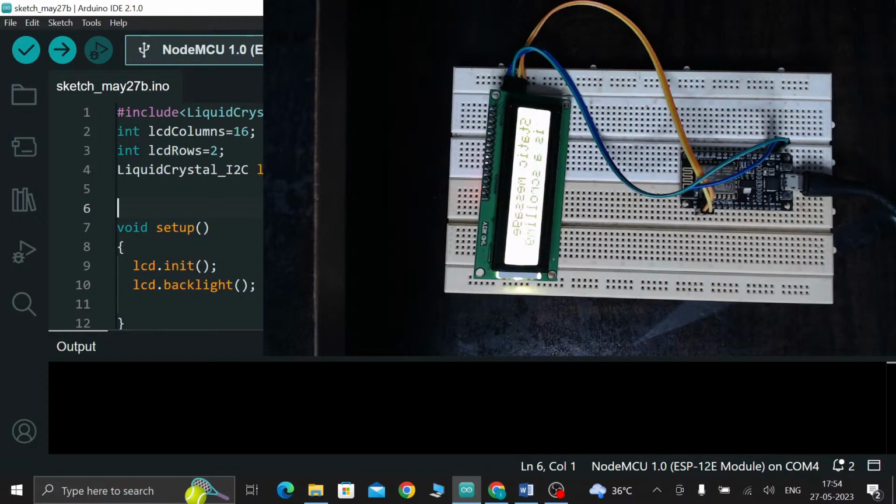Inside void setup we need to give everything, and before the void setup function we need to create that byte array; we are creating a heart here. Inside I am going to give 8 rows, right? So first I am going to give 0b and 5 zeros, 5 columns, right?